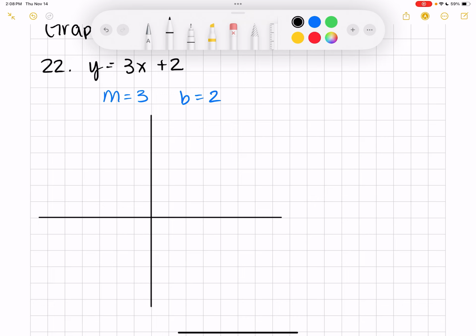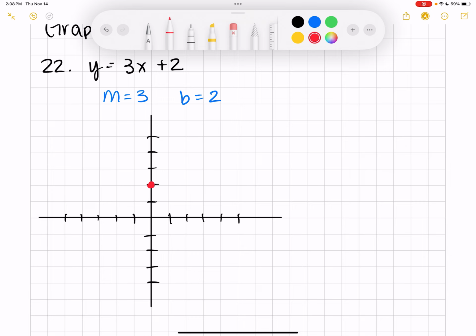All right, so remember, if you are not using graph paper, you have to put these little tick marks on here, okay? If you are using graph paper, it's sufficient to just have the graph lines. I'm just going to do these in case the graph goes away so that I can see it. All right, so I have a y-intercept of 2, so I'm going to put a point on the y-axis at 2. So right here.